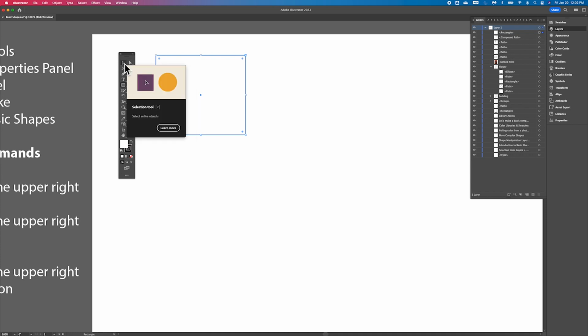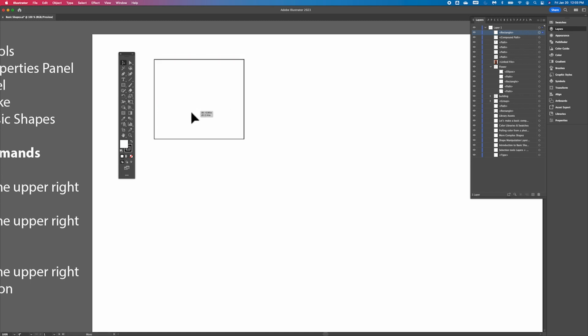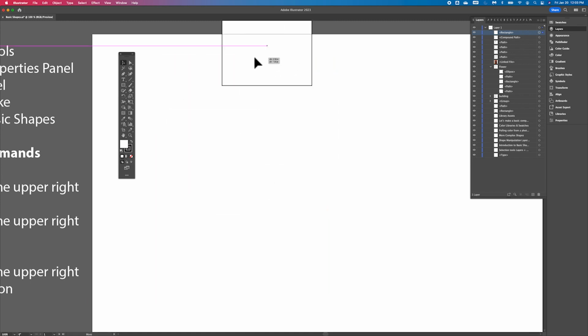So I'm going to take the selection tool. If I click off to the side, off of the box, you're going to see that the highlighting goes away. And then if I click on it, you're going to see that it's selected. You can see here that the rectangle appeared over in our layers panel. When I take the selection tool and click on it, you're going to see that it highlights right here, so we know that this is the one that's selected. And then if we click down, we can drag it around.